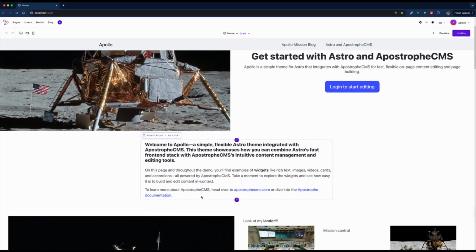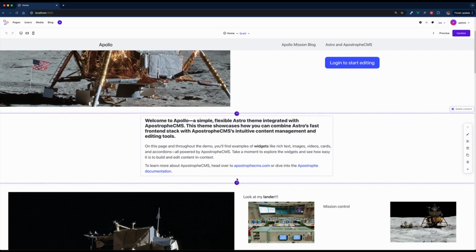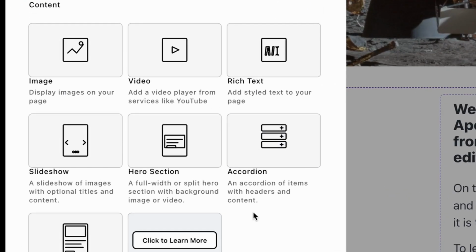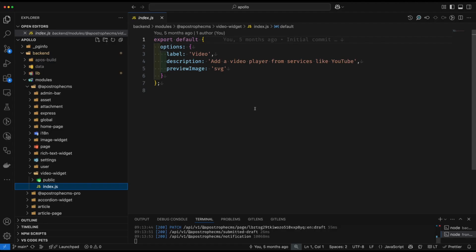Just jumping over into the browser real quick, let's look at that menu, and you can see the label, the description label here. The icon that's displayed in the standard drop-down widget selection menu is supplied by the core module. So not a lot going on in the back end.